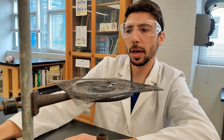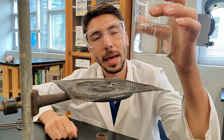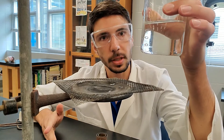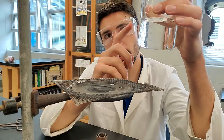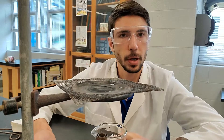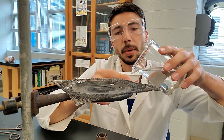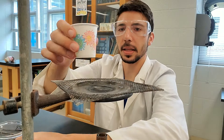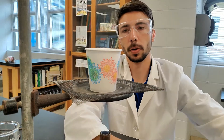Now, we talked about one other substance — water — which has a high specific heat of about 4.184 joules per gram degree Celsius. In other words, it takes 4 joules of energy to increase 1 gram of water by 1 degree Celsius. So what happens if I try this again, but instead of just using the paper cup, what happens if I fill my paper cup with some water? We said that the cup itself needed to reach a certain temperature in order to ignite.